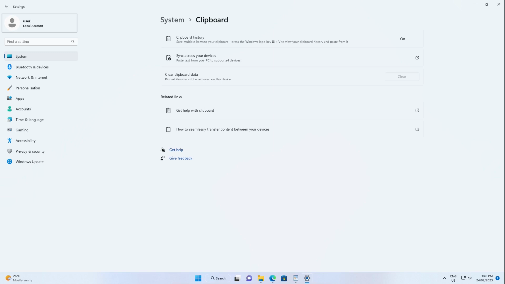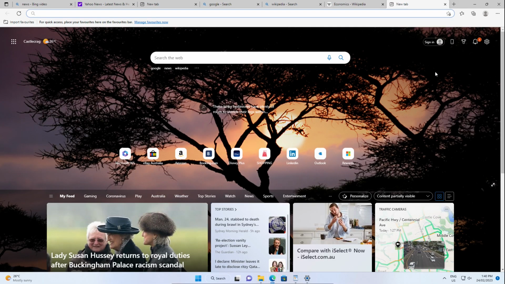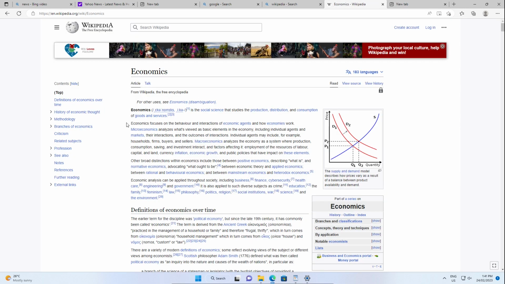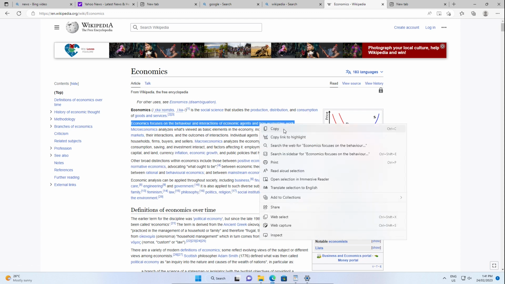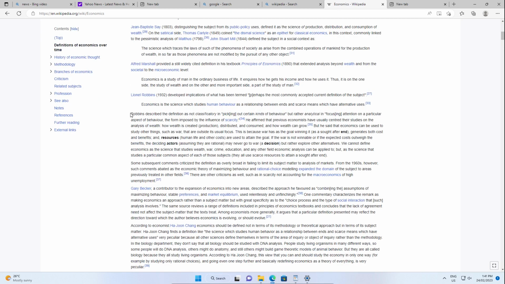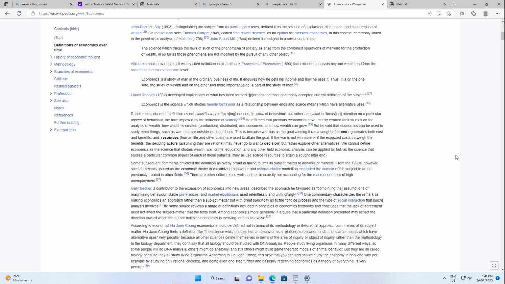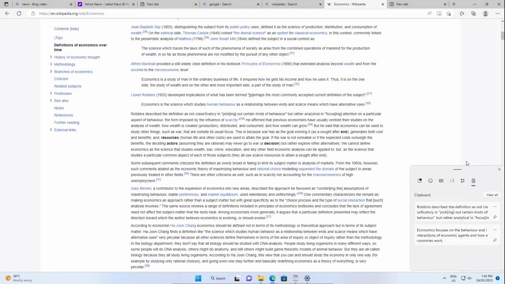So now that it's enabled, let's try it. Let's say that you are a student and you have an assignment in economics and you would like to keep some notes. Maybe you want to copy this sentence, Ctrl C, and having another look in here, you need to record this information, Ctrl C. Now if I want to see what I've copied into the clipboard, I press the Windows key and the letter V. It will show you what has been copied before. From there, you can pin it or you can clear everything.